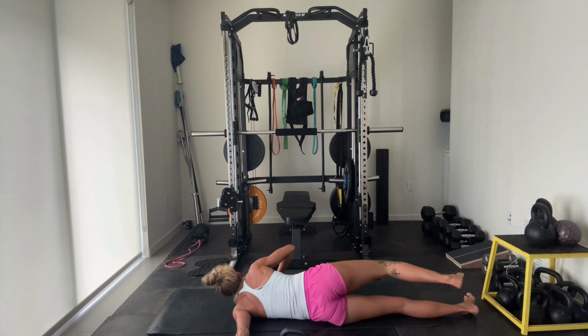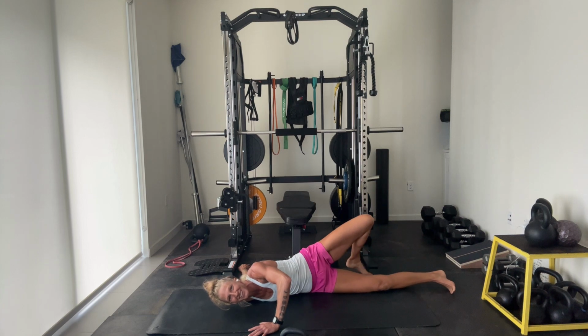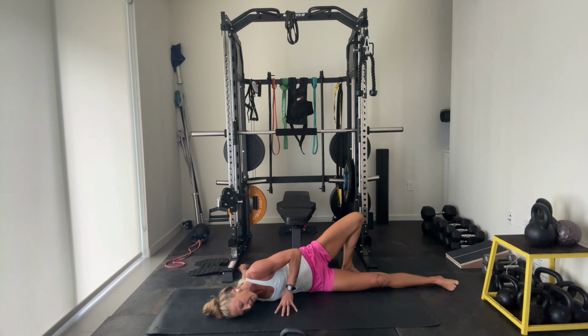4, 3, 2. Rotate in, other side. Put your right arm out. Kick your left leg up and over. After this, we're going to be in our Samson lunge. So we'll have an isometric lunge.